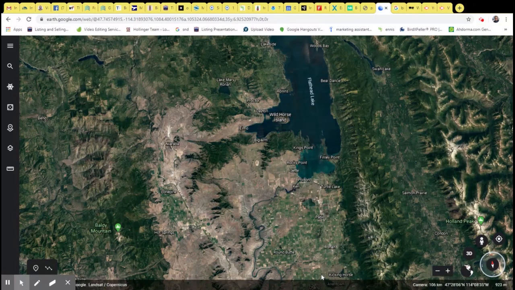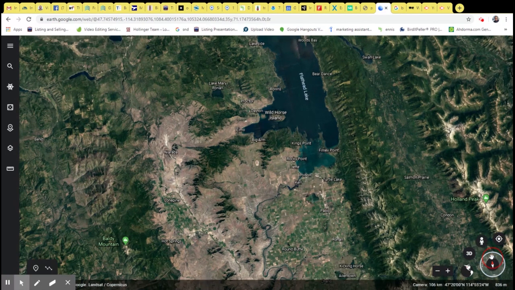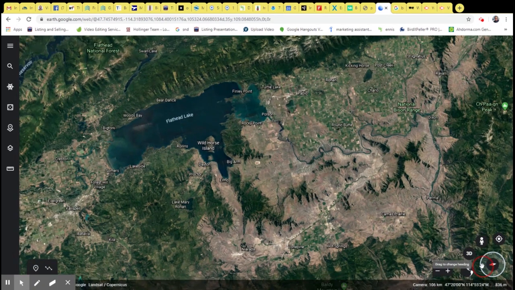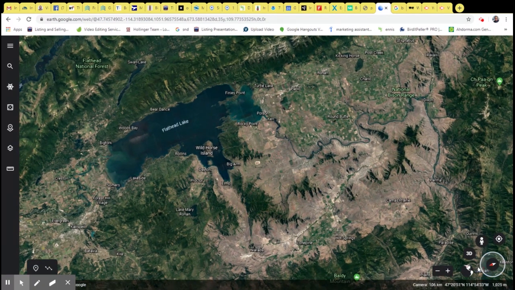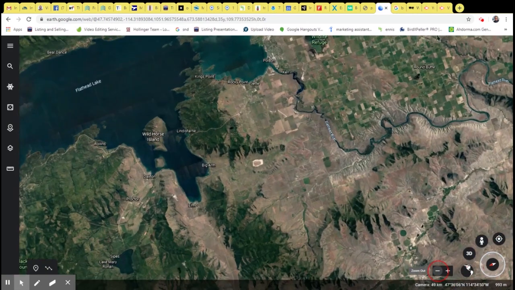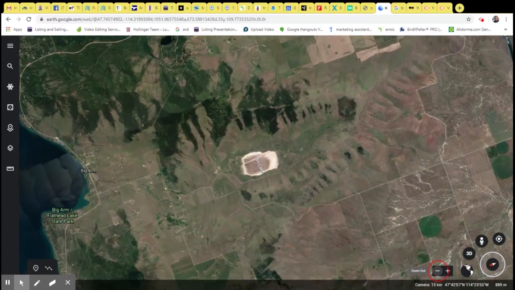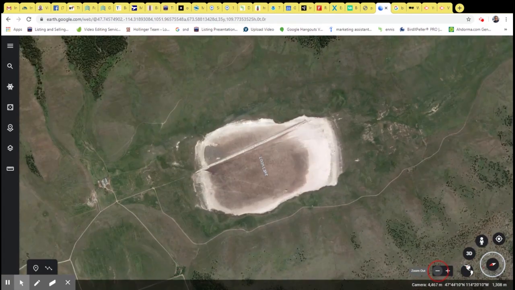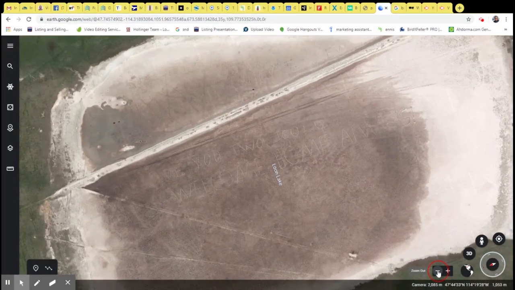So I started looking at a couple of other mapping software programs and Google Earth, and zoomed in on that to see what the story was behind this big white blotch. And as you can see from the video that I've created of the zooming in, it turns out to be Loon Lake, which I never knew about. And it turned out to be a dry lake bed. And then somebody had gone in and written in large letters a message to, I assume, a family member or something like that on the lake bed that still sits there.